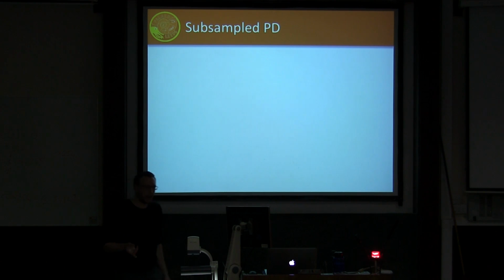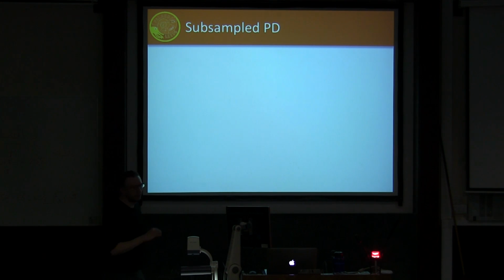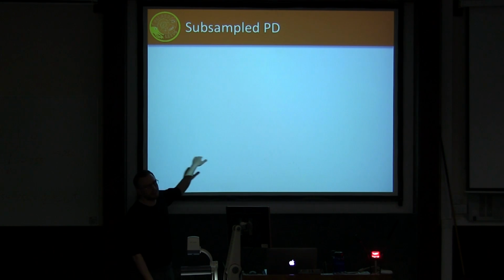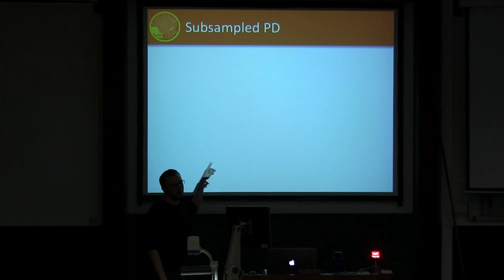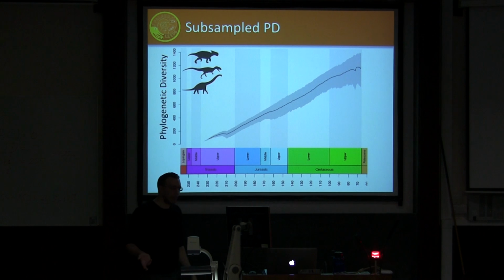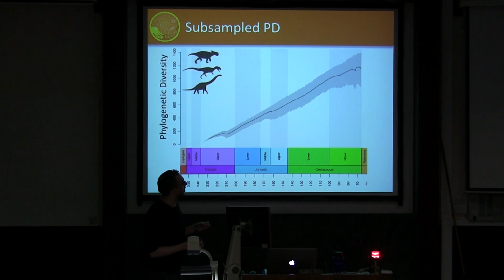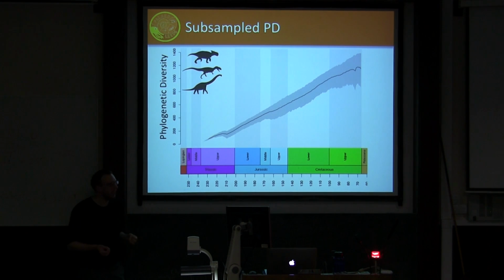In terms of the second issue, a really simple way of dealing with this is to take richness out of it completely by subsampling our data. So what we actually did is subsample it down to 10 lineages, so we're basically keeping richness flat right through the Mesozoic, and then we're only looking at variation in phylogenetic diversity. If we do that with dinosaurs, what we get now is something much more like a linear rise. This looks very like our null model, where we've got no speciation, no extinction. Obviously, we don't really think that's what's happening.